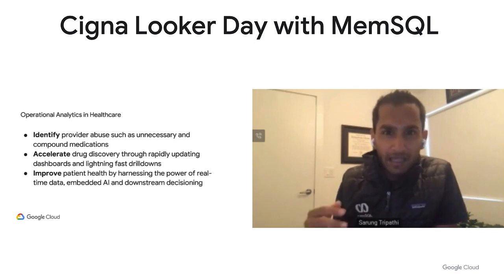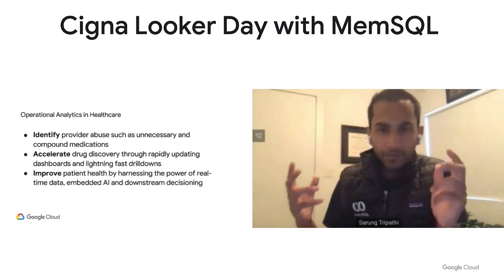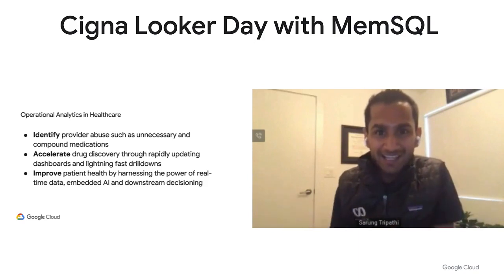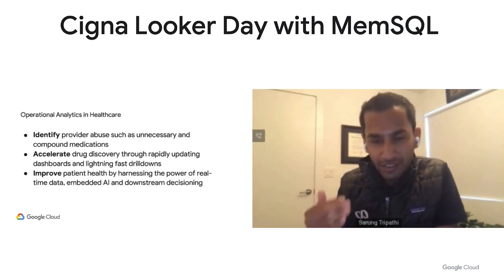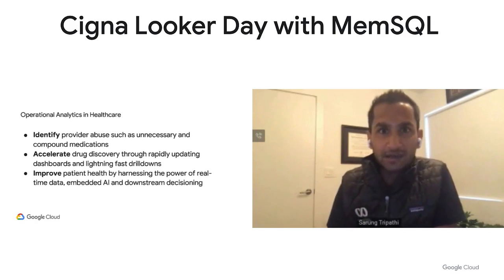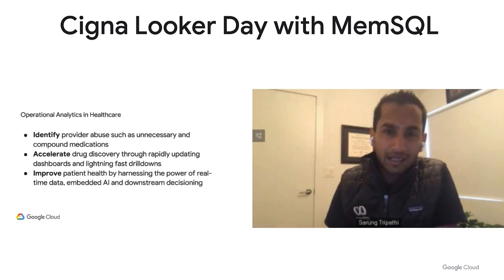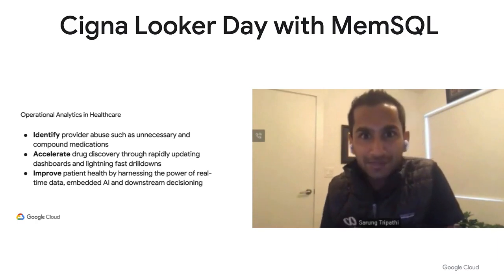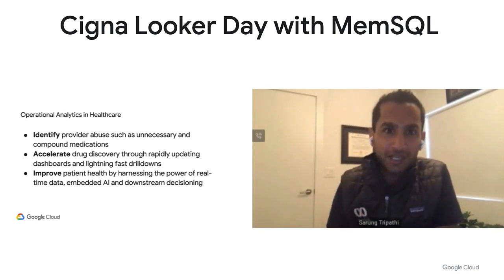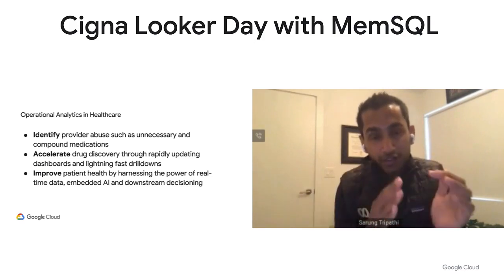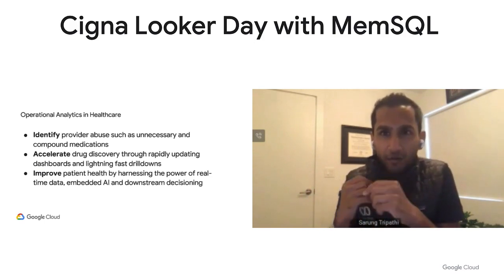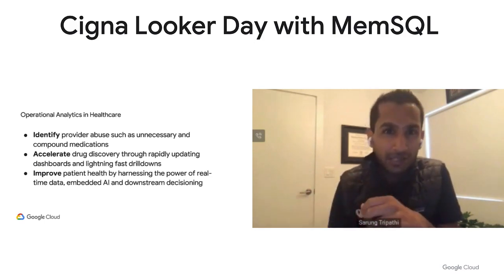The next is accelerating drug discovery. As you know, the whole drug discovery process, especially in today's day and age with COVID-19, really iterates very rapidly, and organizations, specifically in the pharma space, are trying to iterate very fast and fail fast to ultimately get the right drugs to market. And a lot of that happens through dashboards. That happens through clinical research dashboards that show the success of certain trials in certain phases. And one of the key things from a dashboarding perspective there is drill down.